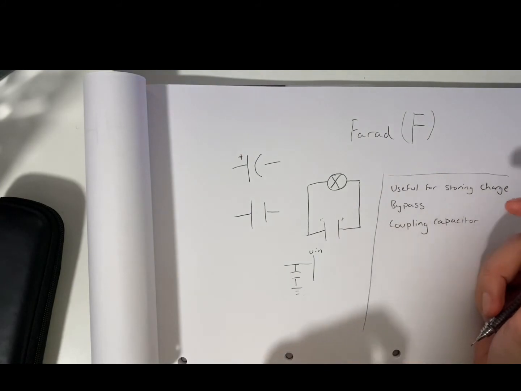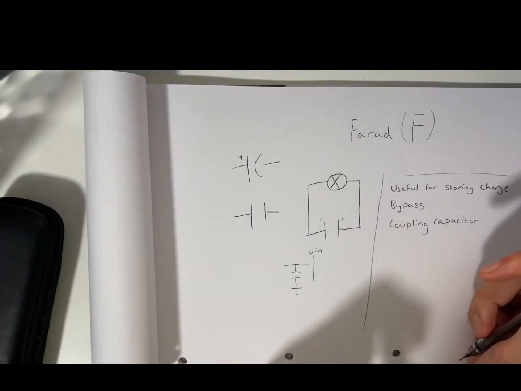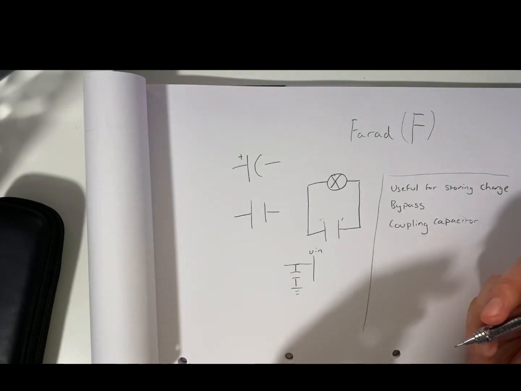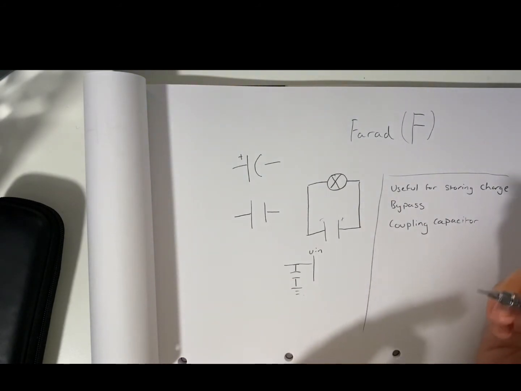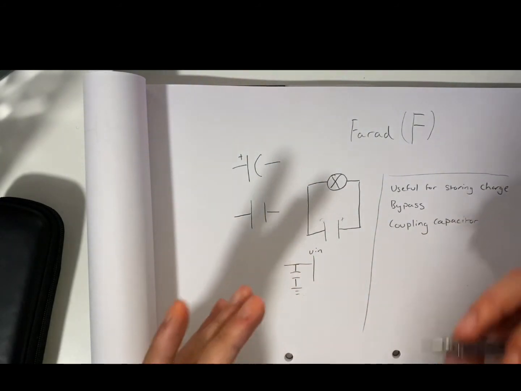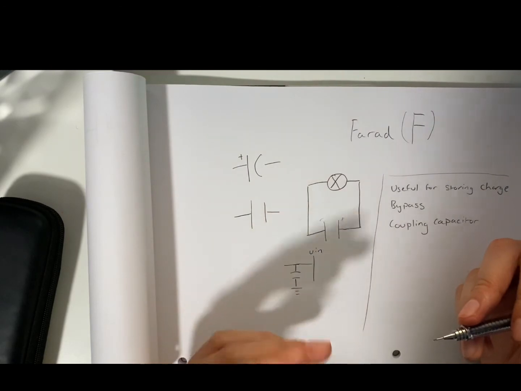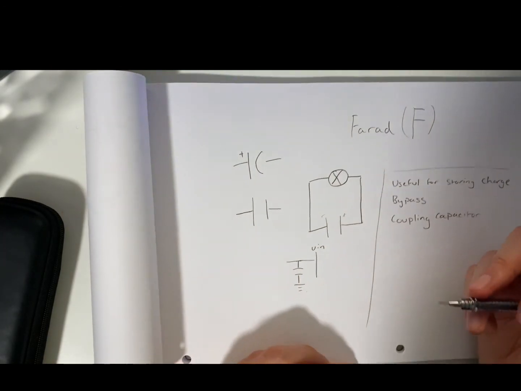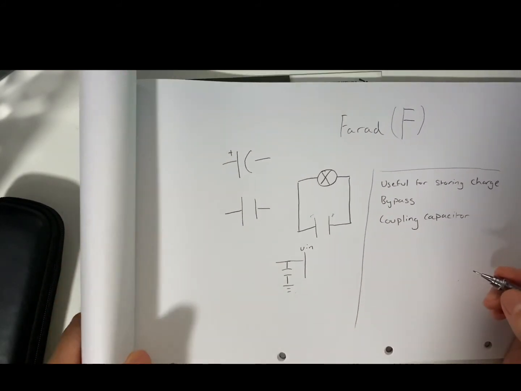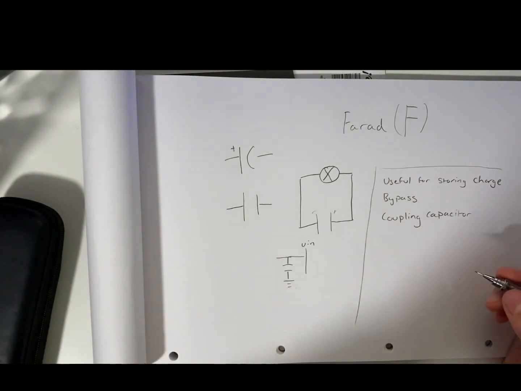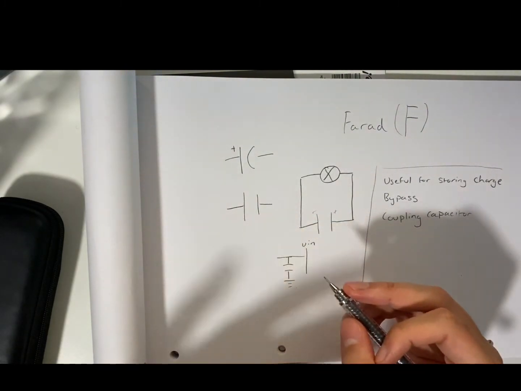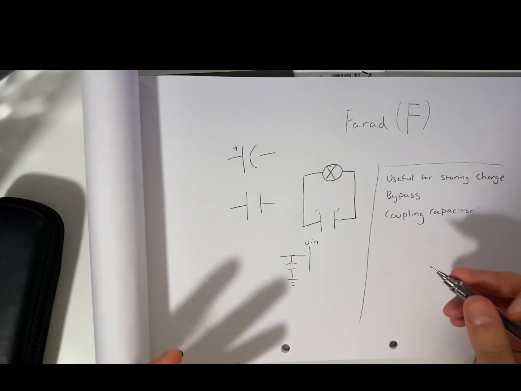These can be used to block DC and let AC signals pass, which is something we will most likely discuss in the next part of this video as we get further in. I just want to keep this video brief to let you know what these capacitors could do and their usefulness. So these, like I said before, are used to block DC and let AC pass.